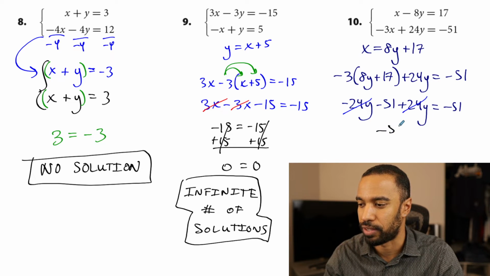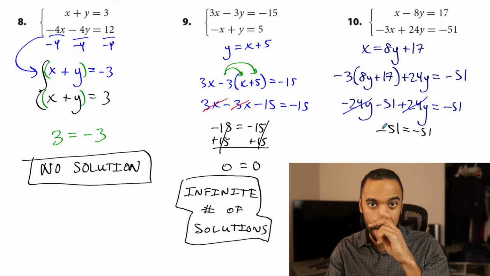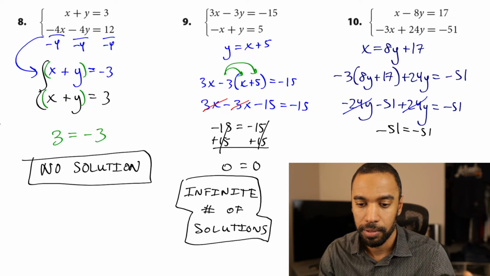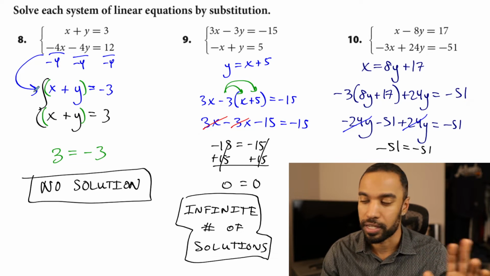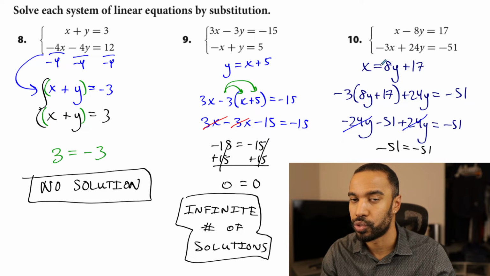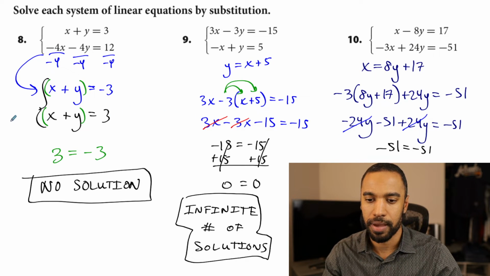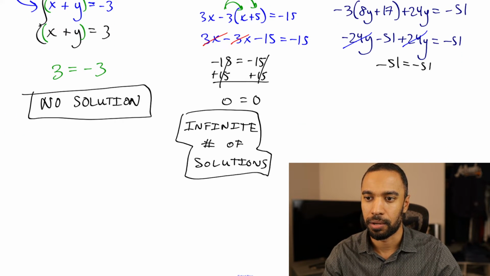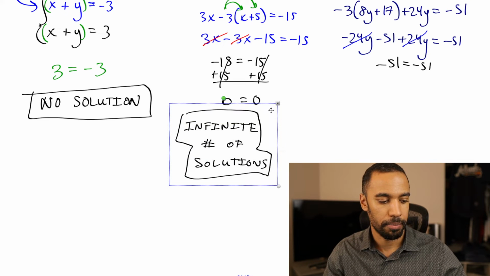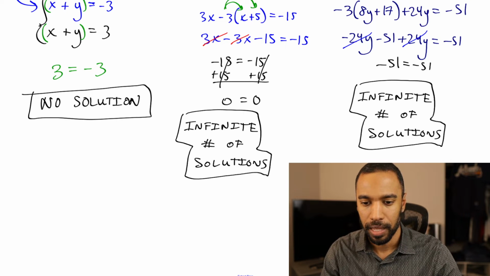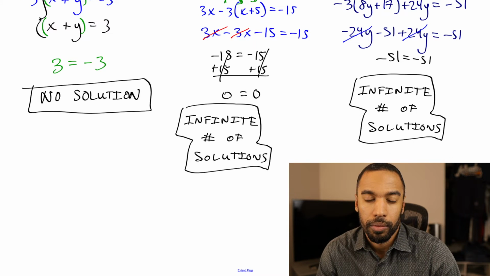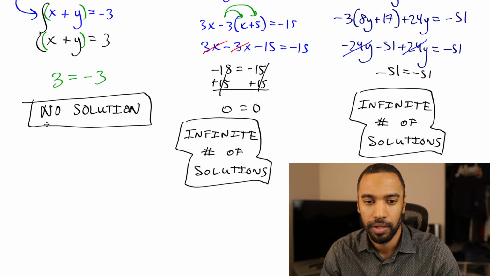Just like last time, we have the left side equaling the right side, where there are no x's and y's. They have become irrelevant in this case, because whatever you plug into them, that's a solution in one equation is a solution in the other equation. Once again, this is a dependent system where we have an infinite number of solutions. I might as well copy and paste that right over here. Infinite number of solutions one more time. And that's, well, maybe more than one more time. I don't know what problems come after this one, but there you go.